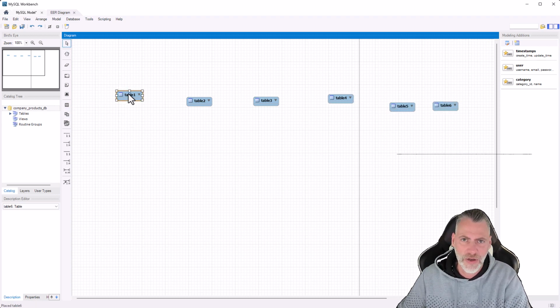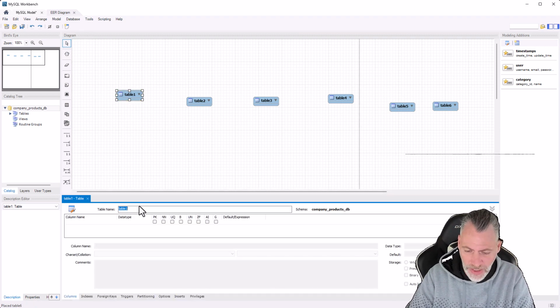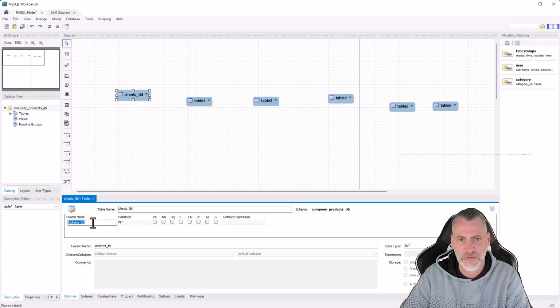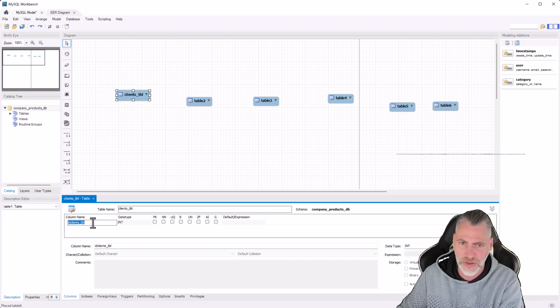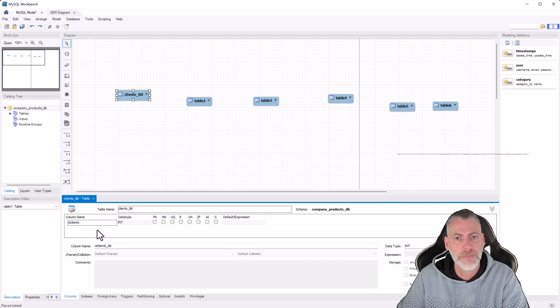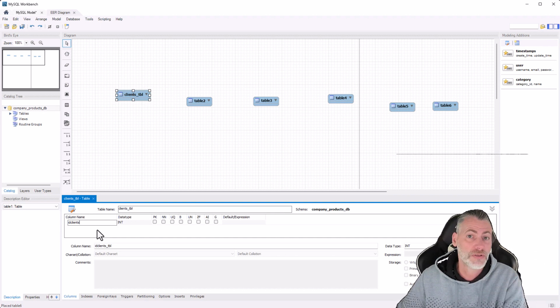There we go. Now for our first table, if I double click on that, I can then change the name here to my clients. So I'll call it clients underscore TBL, so I know it's the table. And then in here, if I double click again, it will highlight and I can go ahead and edit that. Here I could leave that as ID clients underscore TBL. I'm going to remove the TBL and leave the ID clients because I want the first one to be the ID. Now remember, adding the clients to this, I will always know the ID that I'm looking at is for my clients because it says ID clients and not just ID.